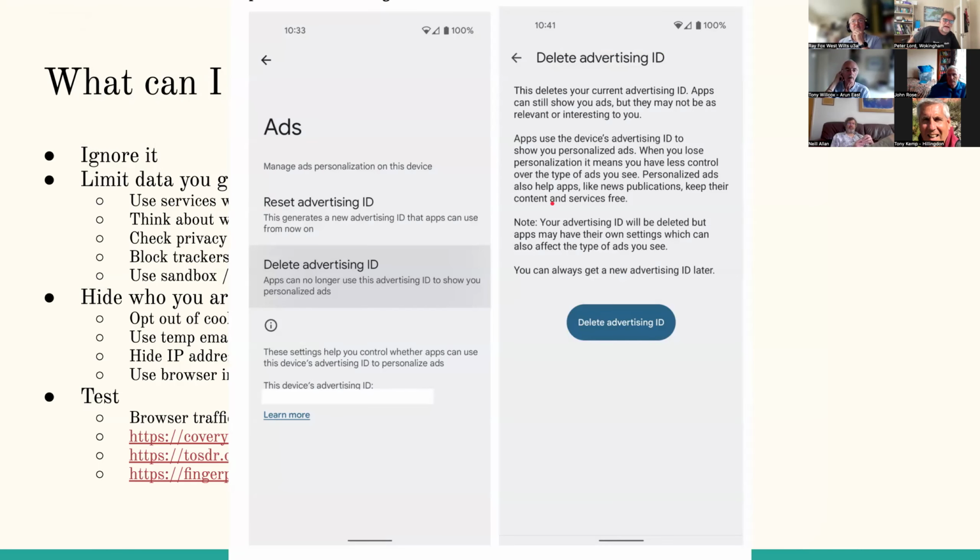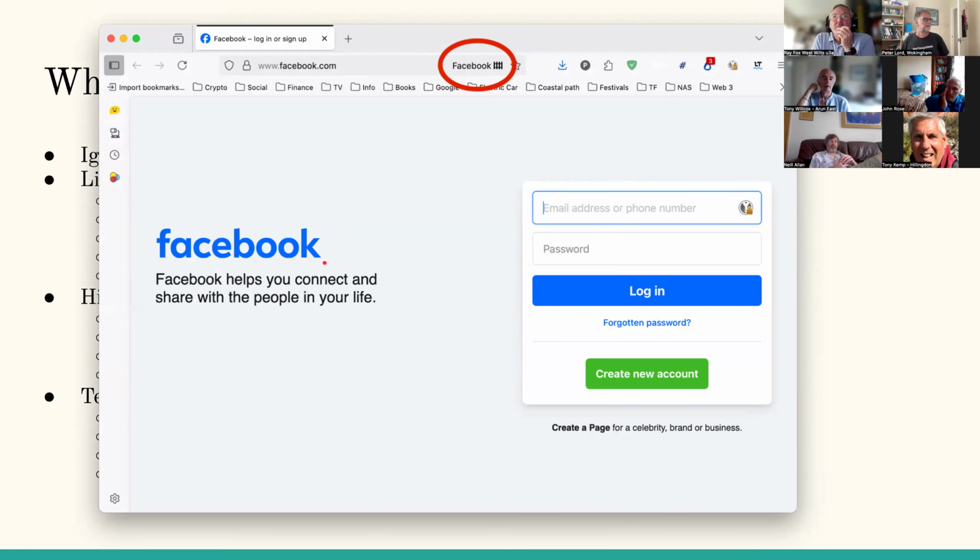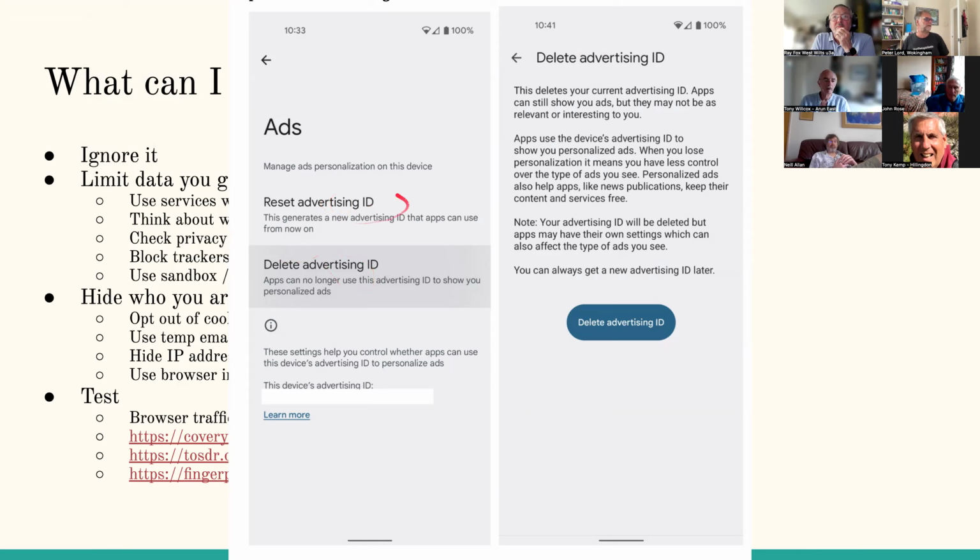We mentioned ads, and I think Paul already mentioned it, is that you can choose typically on your devices to opt in or out to advertising. So this is Android, and it's got a concept of advertising ID. So if you delete it, effectively you get non-targeted ads.